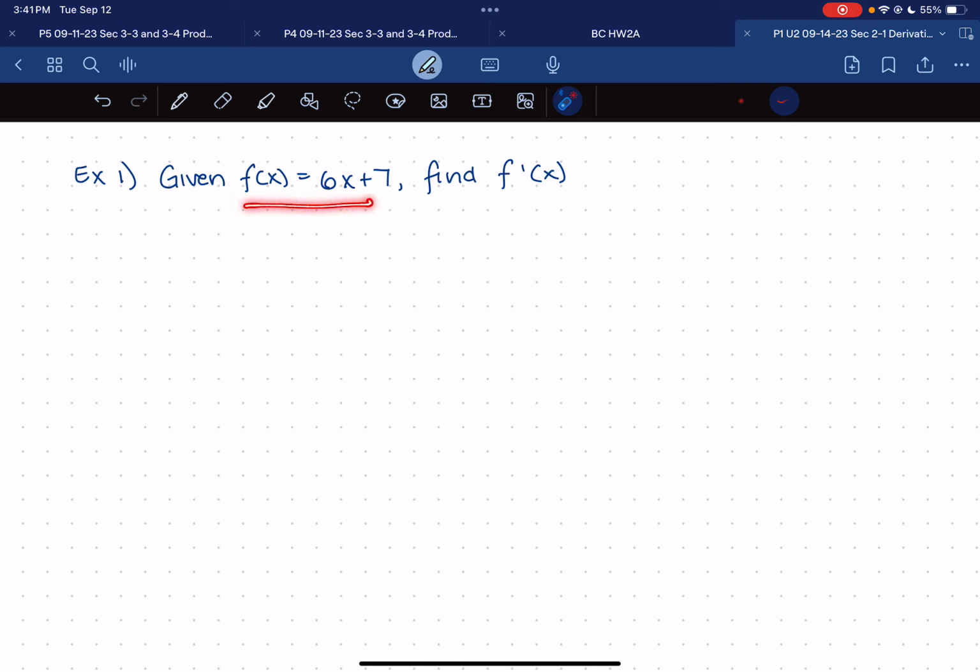If you think you have an idea of how to do it right now, feel free to go ahead and just jump right into it. We're going to work it out together, but feel free, if you want, to pause the video for a second and try it on your own.